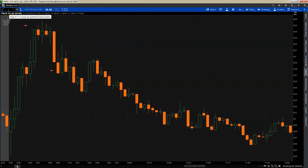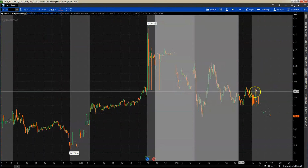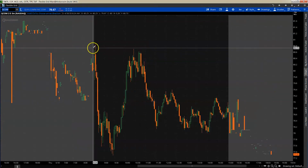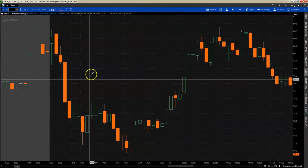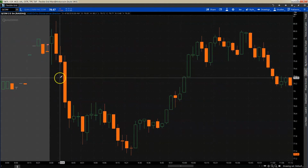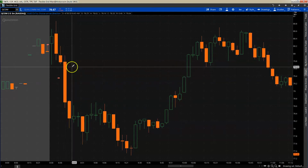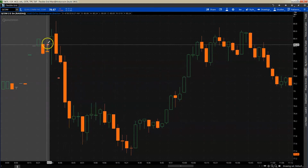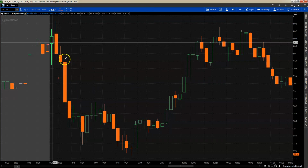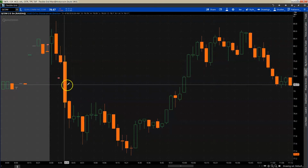Next trade that I had was Qualcomm. Same thing. The trade was taken right after the close of that candle there, and I closed it out here. And I didn't even wait for the rest of this flush, but this thing flushed really well right at the open, and I got well over $1 when I got my entry at about 80.25, and I closed it out at about 79.34 right in this area here.